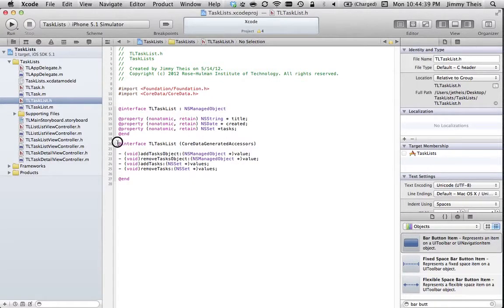You can actually see here it's also generated a category for adding task objects, removing task objects, and doing the same thing in plural form. So this is the way that we integrate what we just did in that designer with our code.